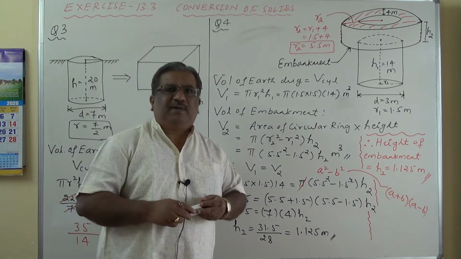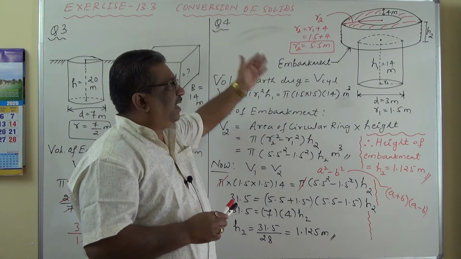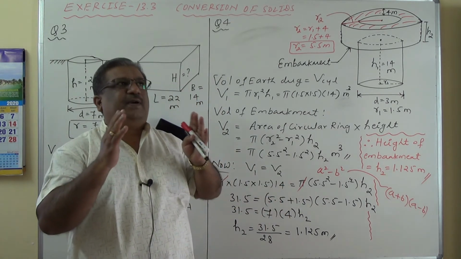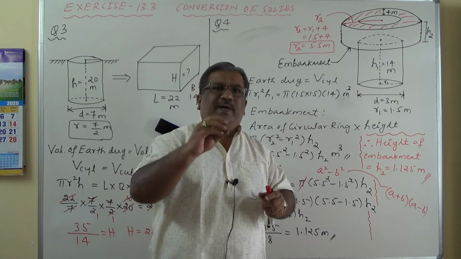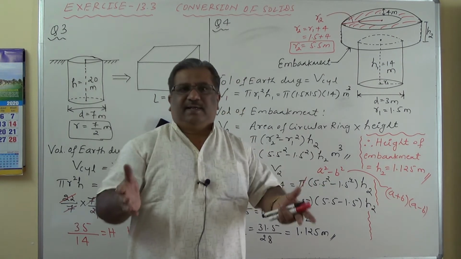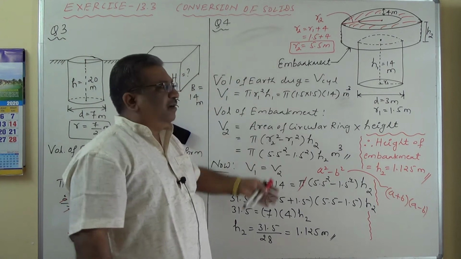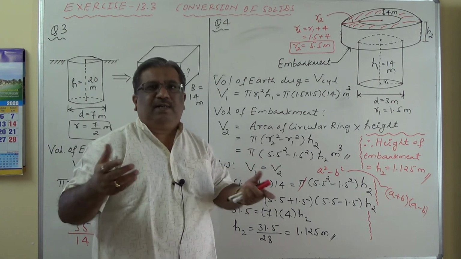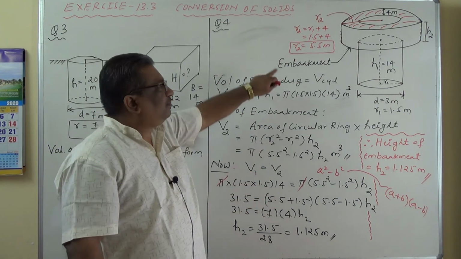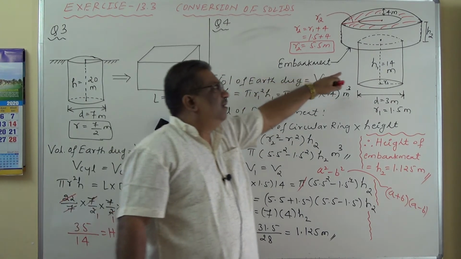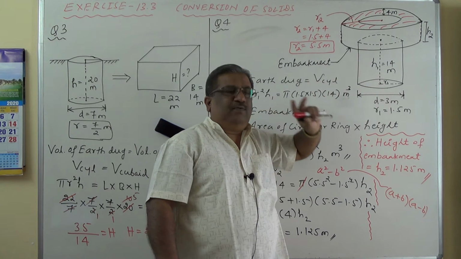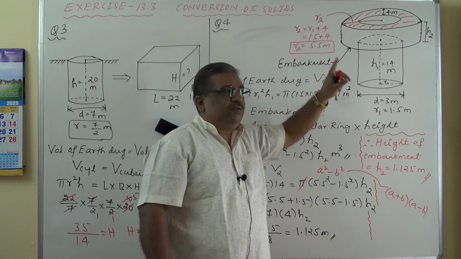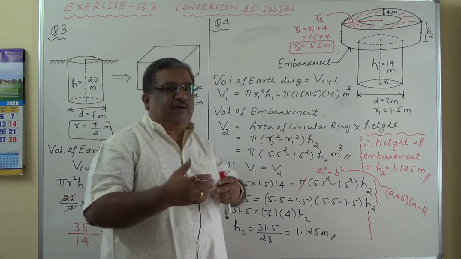Clear? Quite simple, not much of a difficulty. But remember, diagrams everywhere, I am giving utmost importance to the diagrams. If your diagrams are good with all enumerated values of radius, height, etc., the dimensions, then you need not write over here, for cylinder so and so, for platform so and so, all that is not required. Please skip. So directly you can substitute the values from this diagram, because already you are populating the values of different parameters in the diagram itself. So directly you can substitute and work out in order to save time.